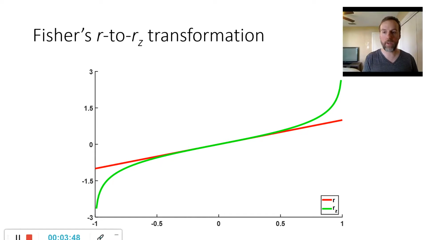The big changes are occurring for large correlation coefficients. So when they're larger than 0.5, that r value is going to get much larger when it's an r sub z value. If you happen to have a perfect correlation of 1, its transformation actually is infinity. If it's anything less, like even say 0.999, you're going to have a value that's a bit lower, or around 3. So that transformation makes our correlation coefficient normally distributed, and then we can use that updated formula to calculate our confidence interval.